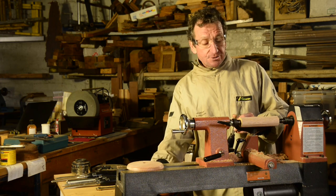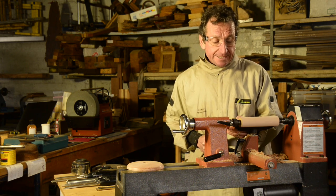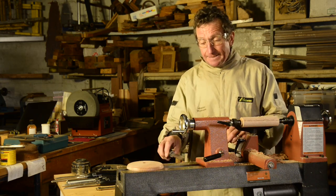So again, using the lathe at that higher speed, and I'll use the tool purely as a peeling tool, and then I need to check to see that I've got the right size diameter on this little part here.